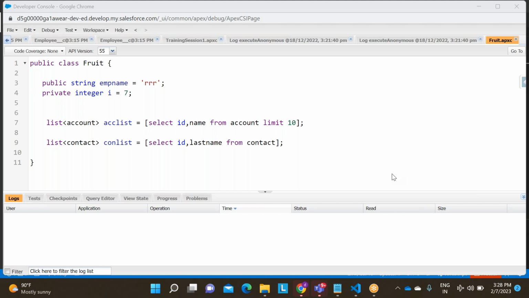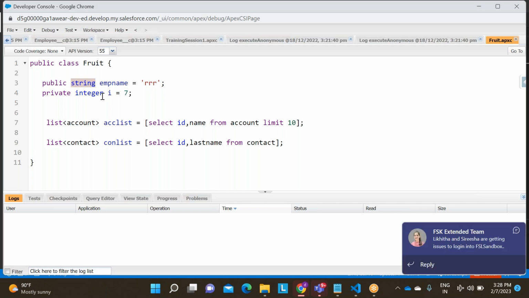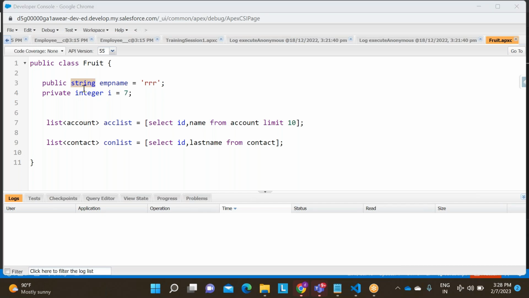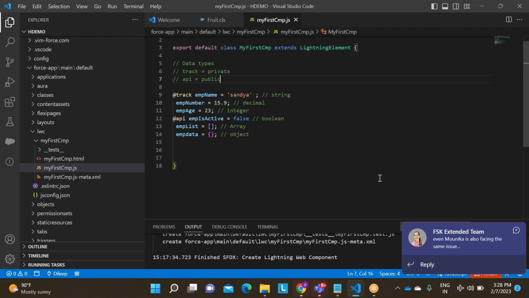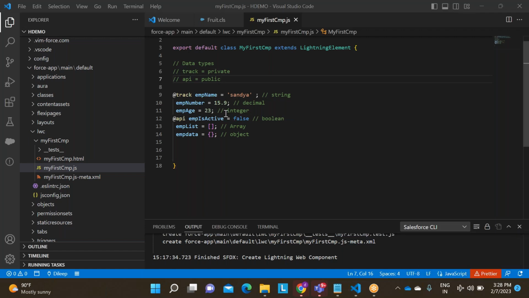Save it. Saved, right? See, anyway in JS we don't have string and integer, right? Guys, anyway in JS we don't have string and integer, right? We discussed. So directly I have given this track, API. I mean track and API. Then whatever the variable I have declared, I give the value.